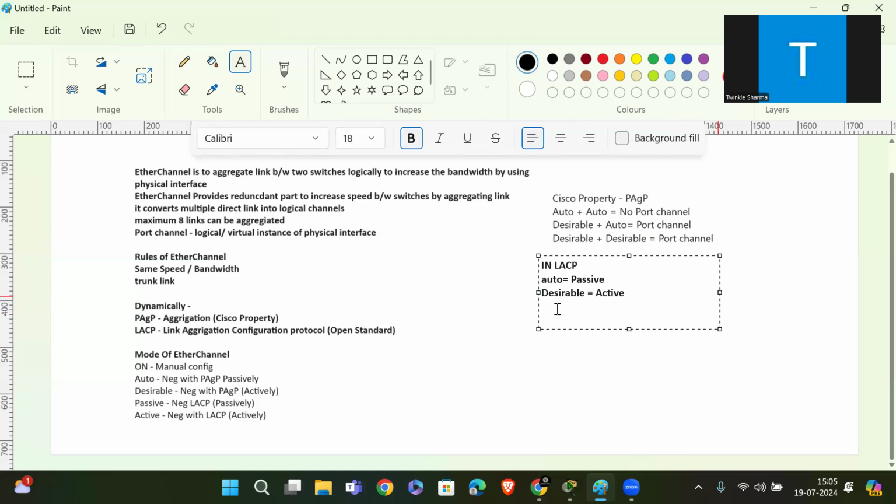Now the combinations in LACP. First, passive plus passive is equal to no port channel, or no EtherChannel. Then active plus passive is equal to port channel, or EtherChannel. Then active plus active is equal to port channel.